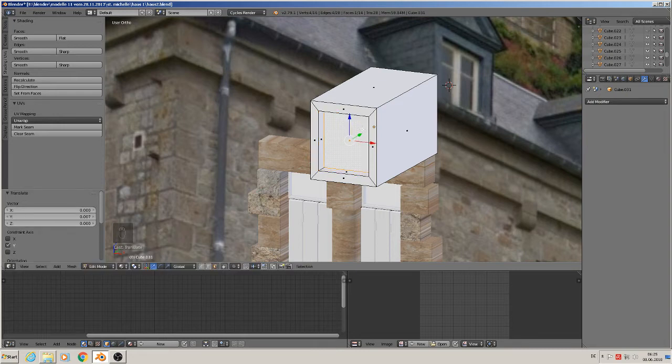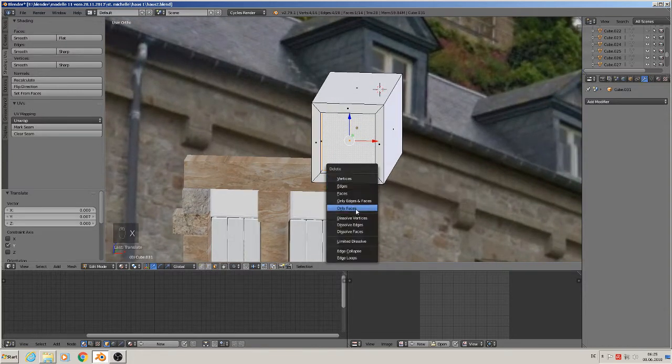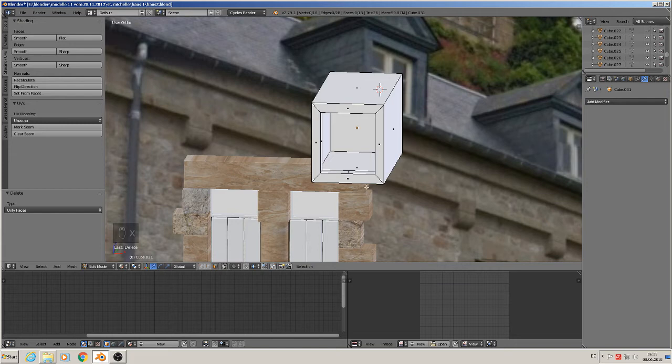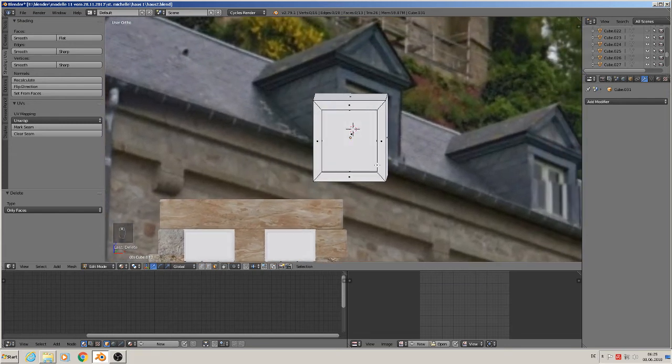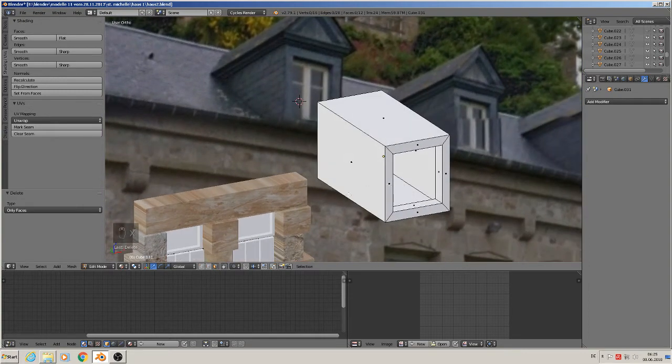There comes the window in, so we can X delete only the face, so that is an open space there, and we delete the back face there, X only faces, so that is an open one. So when you have light in, the light can come through that.